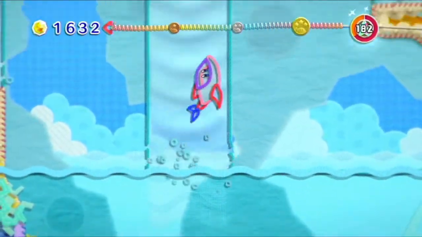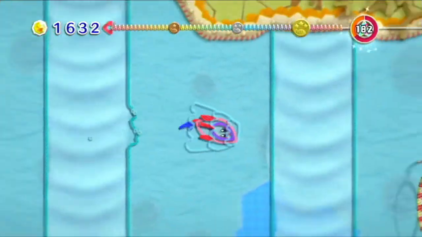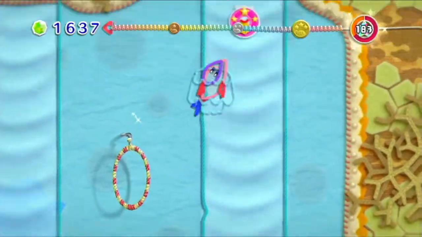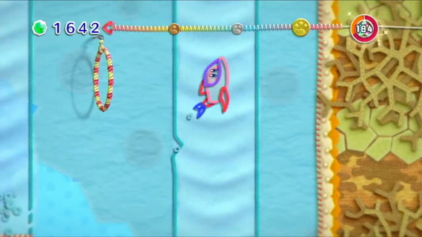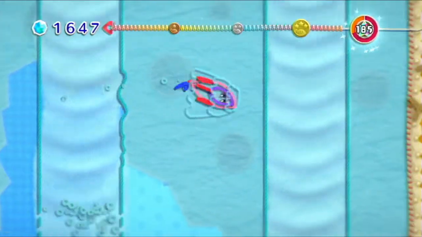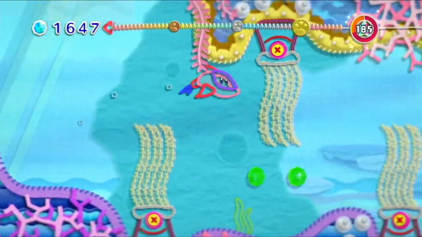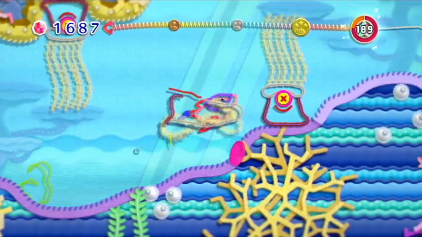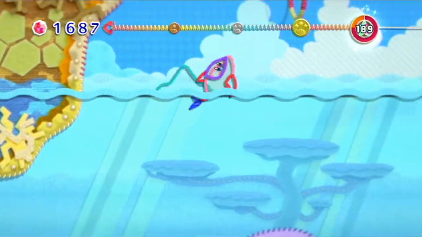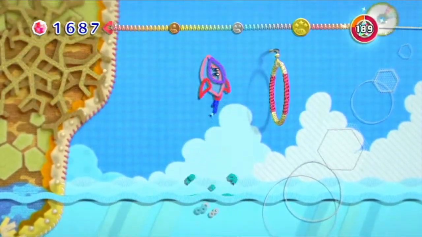Very nice. We have a surprising amount of power. Okay, go over this way. Up. Oh, that's a two-way thing. Please. Thank you. Get all the beads we can from that. Okay, now let's be careful here. Going at full speed. Okay. Oh, we need to dash out of the water. Hello. Dash out of the water. No, hang on.